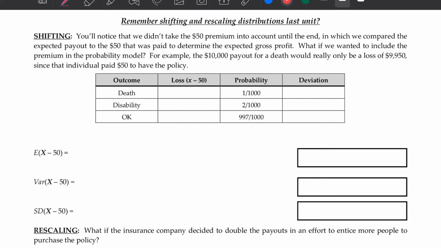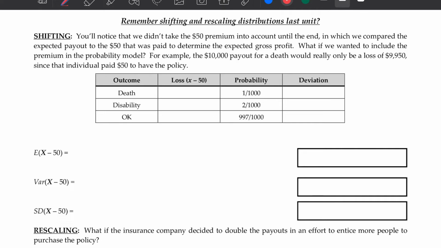Well, I told you in the beginning that there was a $50 cost per year to the policyholders. So in reality, when we pay out $10,000 to a company or to a person or a family because somebody died, we didn't actually pay out $10,000 because we already got $50 from them. Obviously, that doesn't make a huge dent in things, but it will help us understand how these things work, and why maybe in the end we come out with a positive value, even though we had to pay out $10,000. So let's think about this.